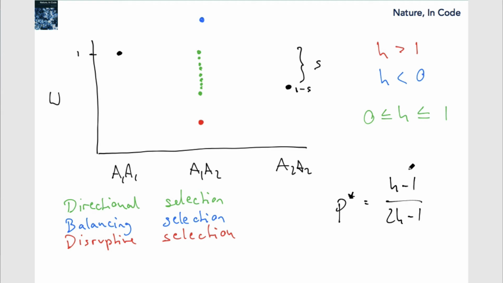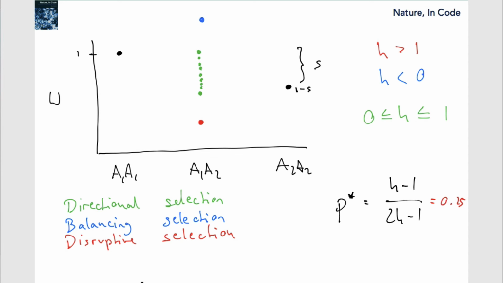So we had 1.5, which means here we have 1.5 minus 1, which is of course 0.5. And here we have 2 times h, so 2 times 1.5, which is 3, minus 2. And here you can see 0.5 divided by 2 is of course 0.25, and that's exactly what we saw. So 0.25.